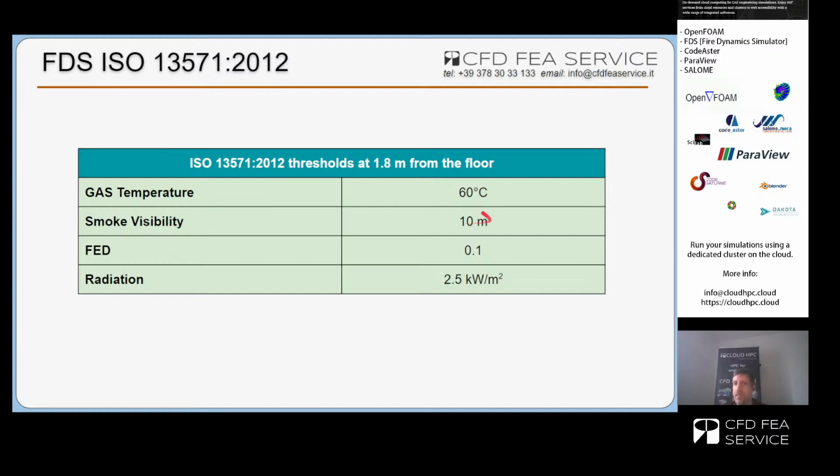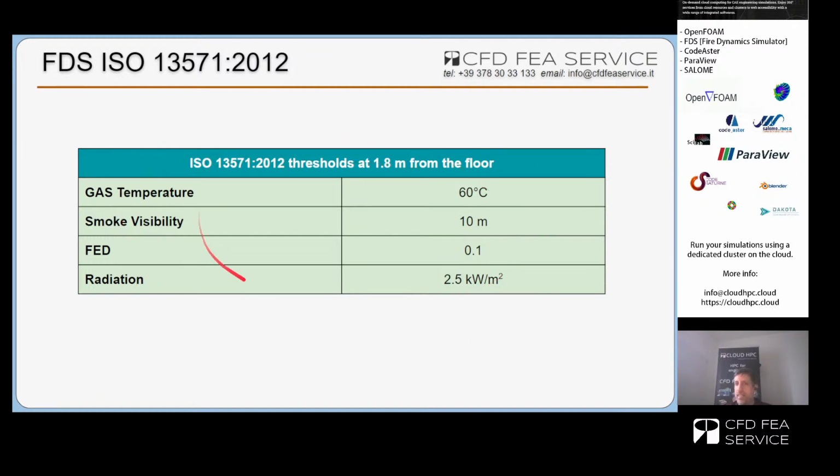For the smoke visibility, we have 10 meters. For the FED, we have 0.1. This is a sort of percentage. And for the radiation, we have 2.5 kilowatts per square meter. So these are the four parameters we have to monitor in our simulation in order to understand if we can still guarantee safe escape conditions or we cannot guarantee that anymore.